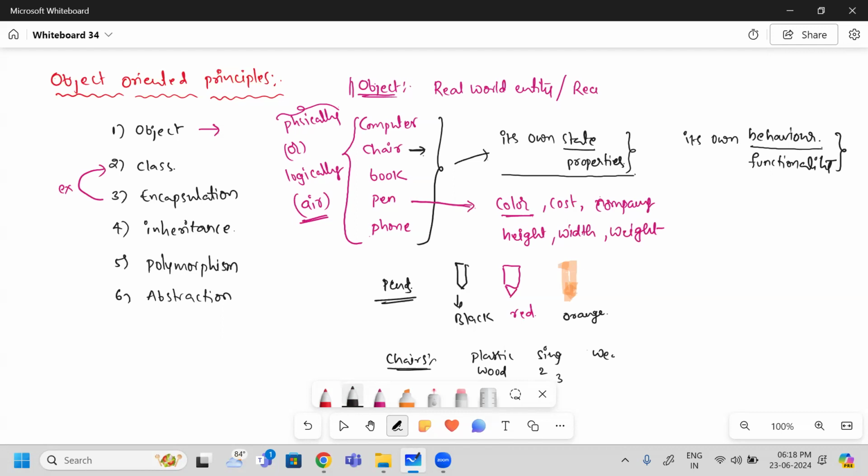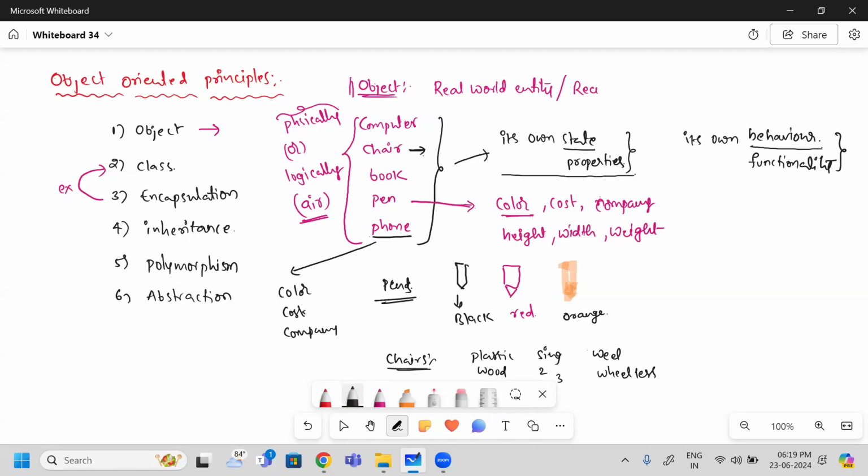Wheel or wheelless? Like that, does it contain some properties or not? Yes. So phone. Phone is nothing but mobile. Color of mobile, cost of mobile, company name of this mobile. So these all come under the states of an object. Are you clear?